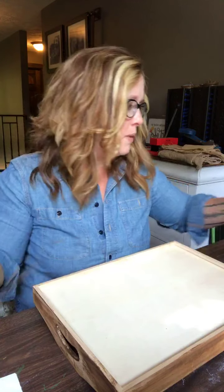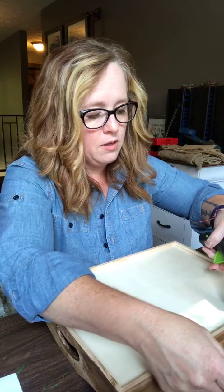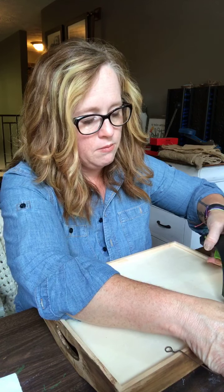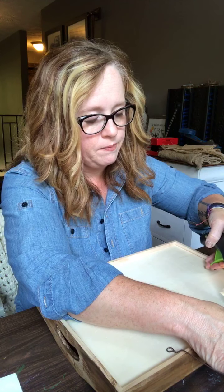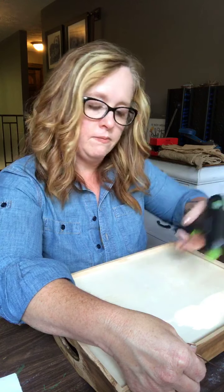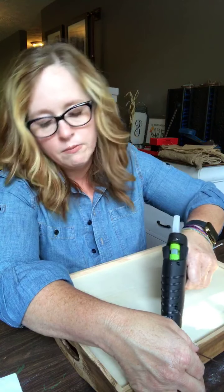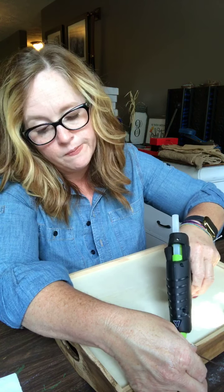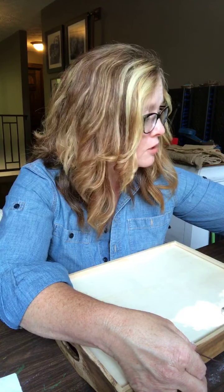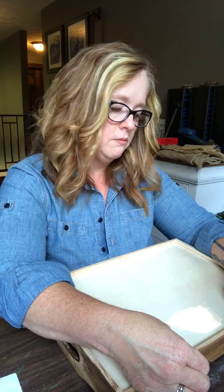So I'm gonna try to hot glue this bad boy onto the wood and hopefully it's gonna do the trick. If not, I'll figure out something else. Pretty sure we're gonna be good. Have to hold it while the glue dries. So it's not going to be glamorous from the back, but it's going to get the job done. Well, couldn't get my hot glue going back where it was supposed to be. All right, so we're just gonna hold this for a minute while this dries. Maybe more than a minute.